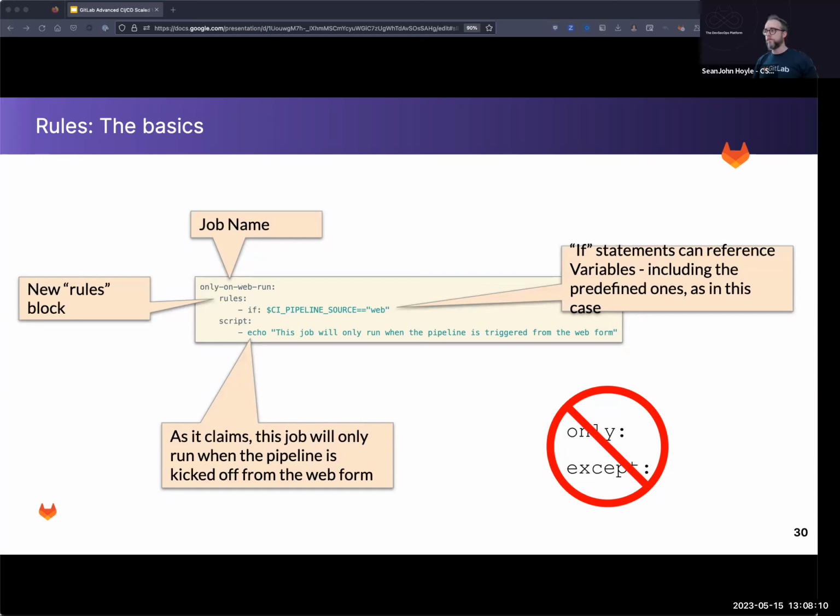Otherwise, it won't be run at all. As it claims here, this job will really only run when the pipeline is kicked off from the web form. So it's a very simple exercise. It's just going to do a string echo that says this is a job that will run when the pipeline is triggered from the web form. So it's very simple, but you can start to see the construct of a job rules block. So if a statement is true, then a subsequent script or action is run.